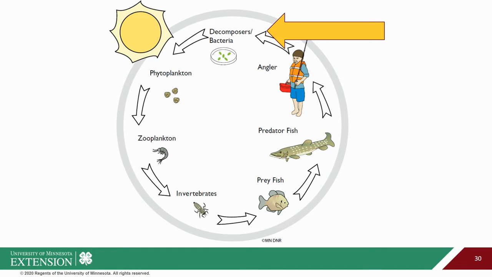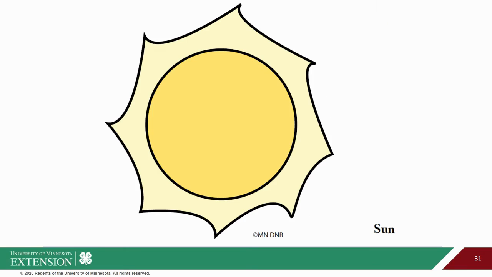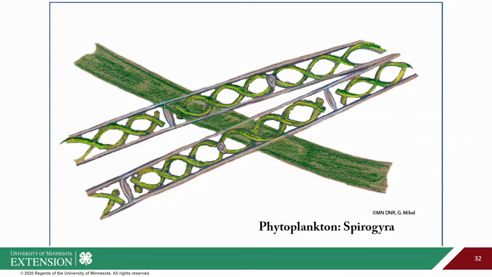All right, so let's take a little bit deeper dive into this. Like I said before, the sun is our main source of energy. This gives everything energy within our food chain. It gives the smallest producers their energy. It also heats the water, keeping our fish warm. It does a lot for our fish ecosystem. So it's a really important part, which is why it's included in our food chain. Next, we have our plants.